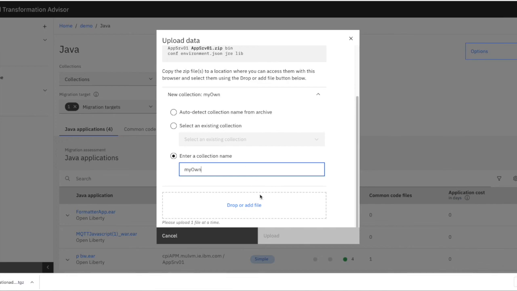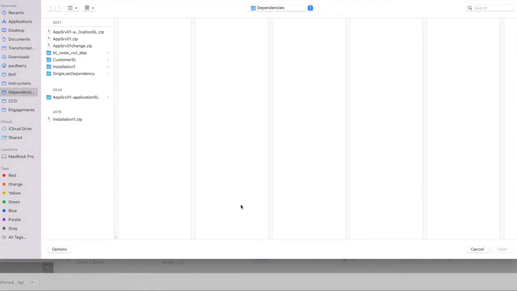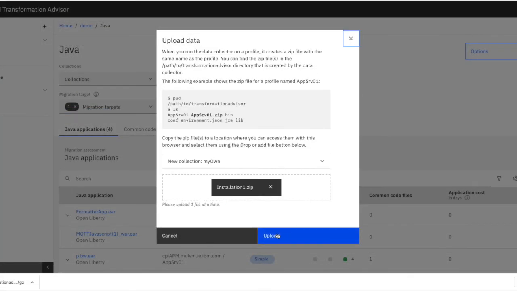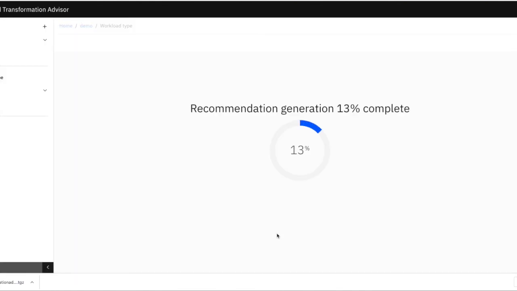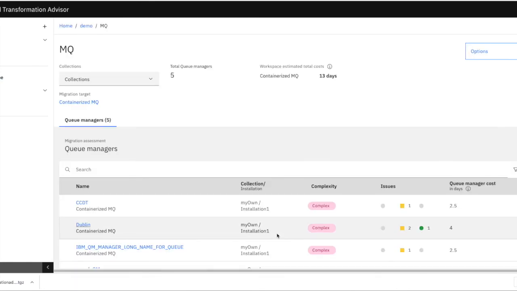The reason you may need to do this is because depending on your source environment, particularly with virtual machines, either your host names aren't meaningful, or you could end up with the same host names across profiles that are actually from different machines. So it just gives you an immediate option on upload to customize the name of the collection. And here you can see your collection. You can see it's my own.